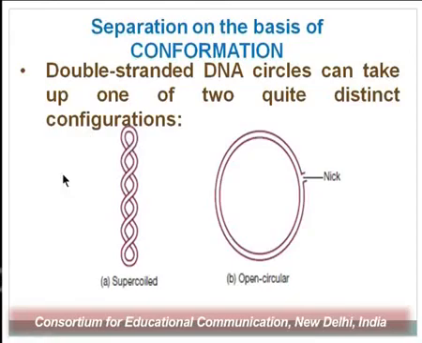When we are talking about plasmid DNA, the smaller plasmid DNA molecules in a resting cell occur in the supercoiled form, or as the open circular form, but the chromosomal DNA is in a linear form. It is a very big linear molecule, lying in a very different conformation from these two plasmid conformations. If we create a cut in the open circular form, it will become linear. So, chromosomal DNA is more relaxed than the plasmid DNA, which is in a supercoiled form.